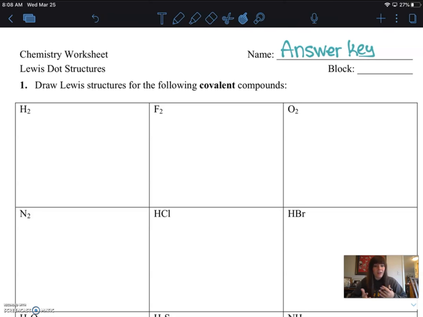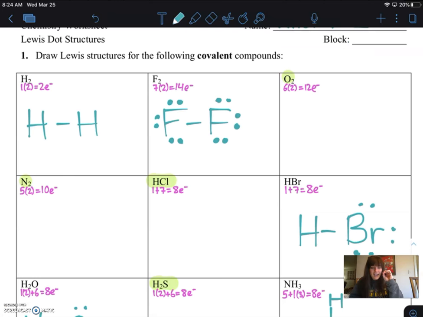First things first, based on our last video and Lewis structure notes, I'm going to go through and determine how many valence electrons I have for each of these compounds. As you can see, I added in pink all the different number of valence electrons. Remember that all I do is look at the periodic table and see what column these elements are in to figure out how many valence electrons they have. If there are parentheses next to it, I multiply it just by the number of atoms of that element we've got in this compound.